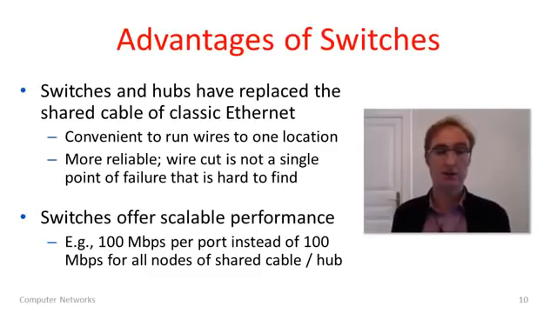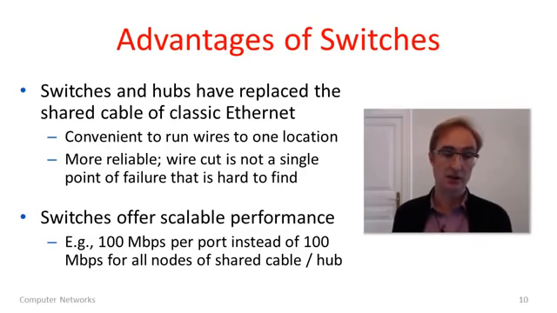So switches and also hubs have some significant advantages over just connecting all of the hosts to a single shared wire, as was the case with classic Ethernet. Hubs and then switches became possible really due to Moore's law as electronics sped up greatly and also became a lot cheaper. And nowadays they're prevalent. They're what you find everywhere. They're not just possible because of technology, but they have definite advantages.